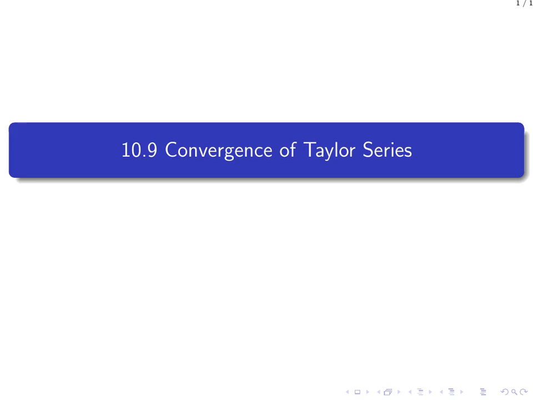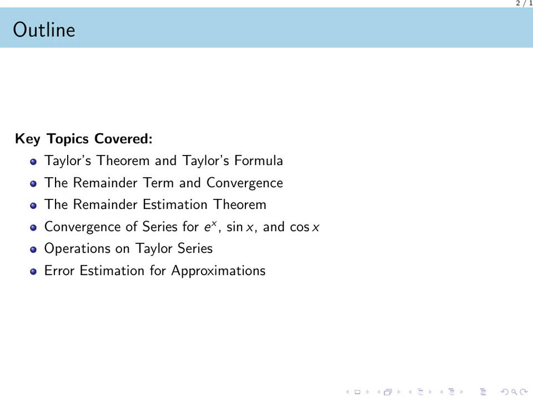10.9 Convergence of Taylor series. The outline of this video is as follows. We will begin with the formal statement of Taylor's theorem, which gives us Taylor's formula. This formula introduces the concept of a remainder term, which is the key to understanding when a Taylor series actually converges to the function it represents.